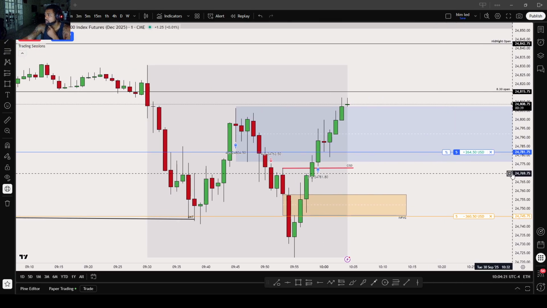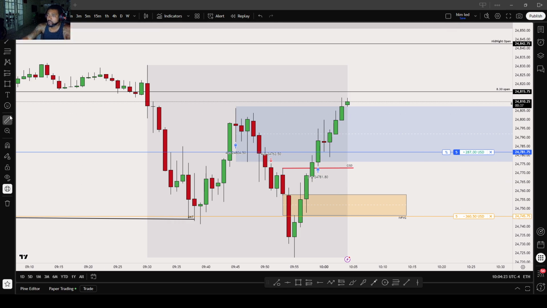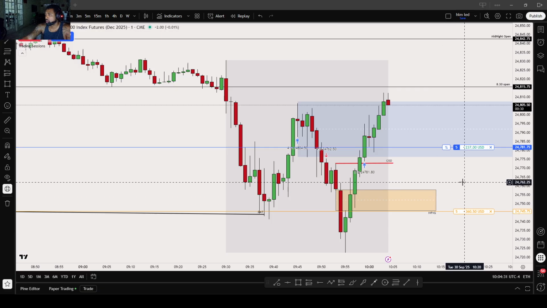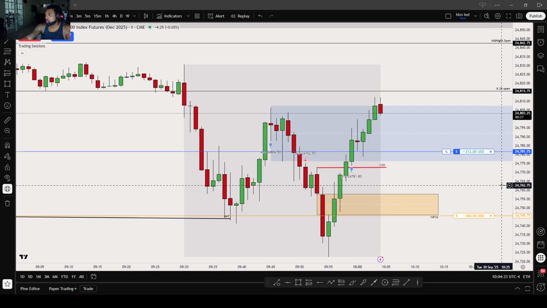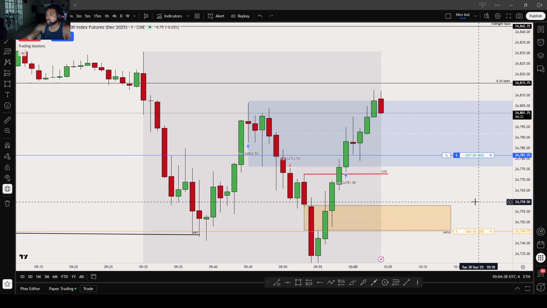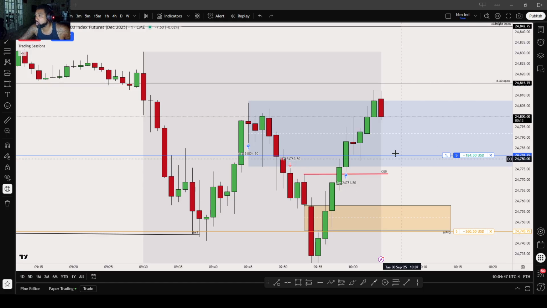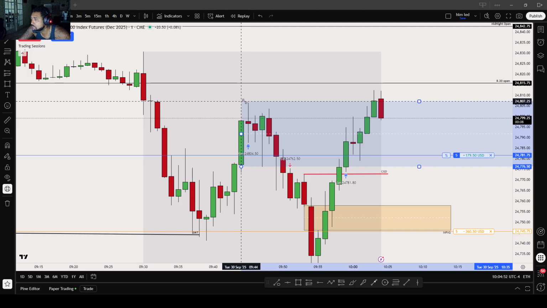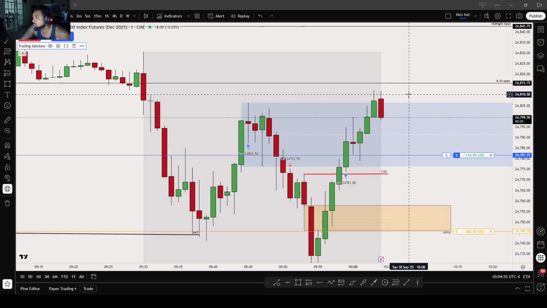Nice little trade, right? I think we're up about 28 points. We literally just made back that loss that we just took. You see how it barely closed outside of that zone? That's not what you want to see. You want to see it aggressively close outside of that zone, right? And remember what I said. So we really didn't get a close outside of the breaker yet. Well, we got a small little close.